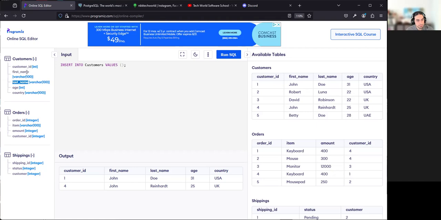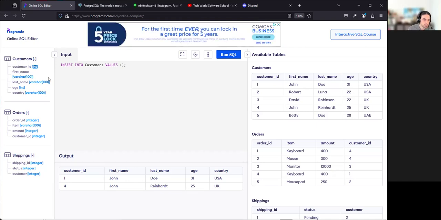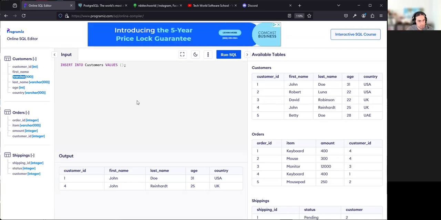Now, what is the type? The type is pretty much what you can store. For the customer ID, that's an integer, 1, 2, 3, and so on. Therefore, the type used here is integer. First name is a sequence of characters, right? In this case, it's a varchar, which stands for character varying string.